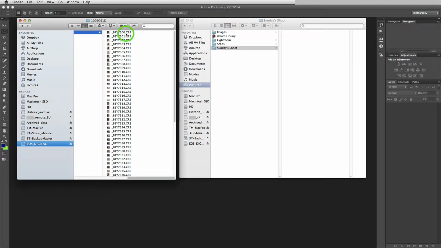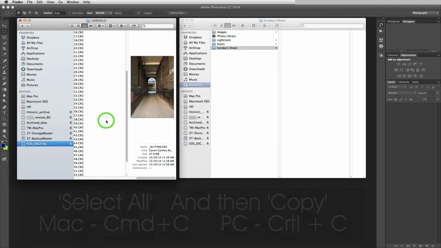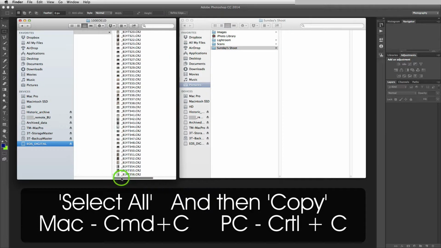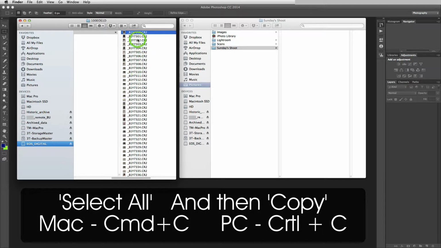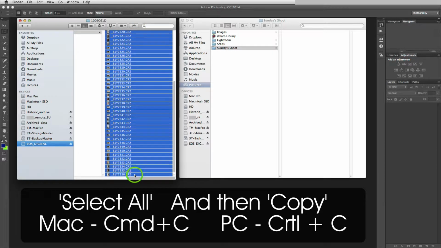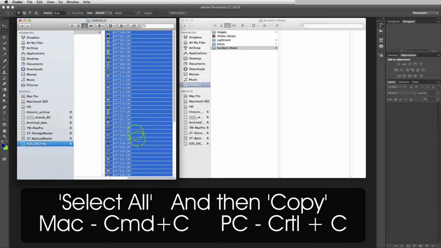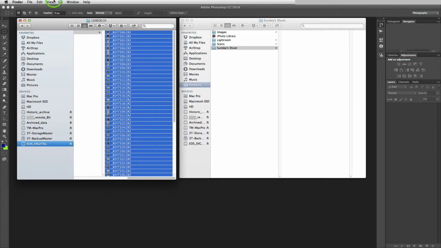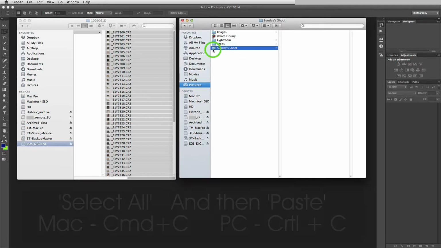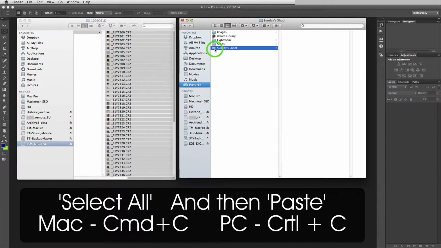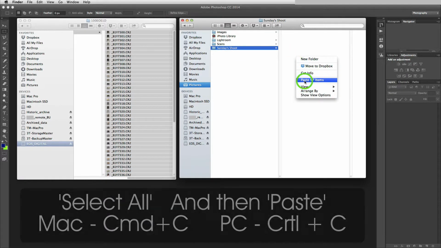The other manual method of being able to do this is to select all the files, remember these shortcuts, and then copy the file. On a Mac that's Command with the letter C, and on a PC that's Control and the letter C. Then come to the destination folder, Sunday's Shoot, and I can use the shortcut here to paste the items.